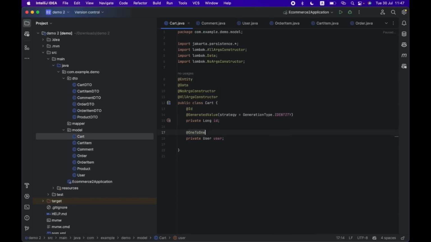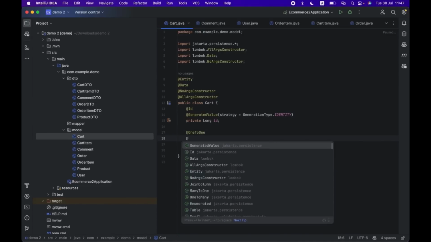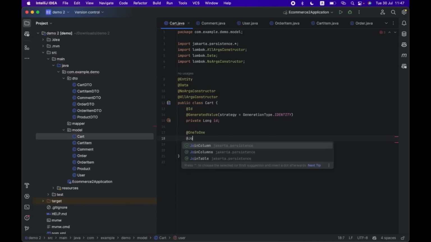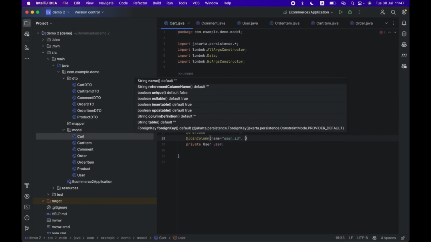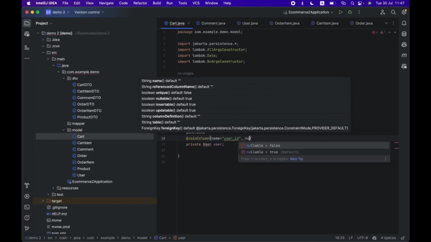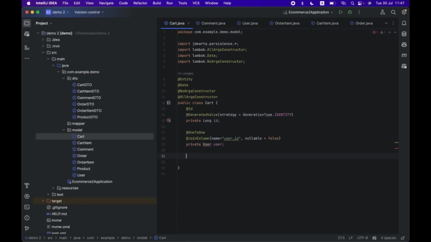So our cart is going to have an owner who made this cart, it's going to have its own user. It cannot be null, obviously, because a cart cannot be created without a user. That's why nullable false.